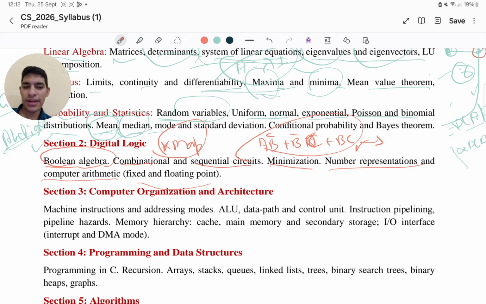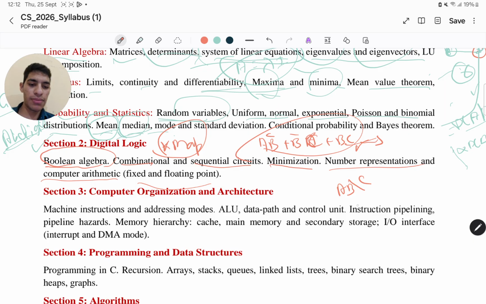You can also use different Boolean simplification methods. Obviously there are multiple ways around it, but in many questions the K-map is a good and faster way. Basically, you reduce and remove the redundancy between the elements, simplifying the equation into a form that represents the same function. You directly use the K-map to see which entries are redundant. Just before the exam, I recommend you practice the 3-variable K-map for sure.